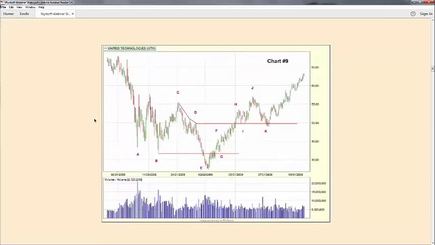And we have to be careful and look at real world stocks. And when we're talking about and training in Wyckoff Strategies and Techniques, I would much rather use real world stocks that don't act perfectly, that don't present all these wonderful points as well. But we have to kind of find them. We have to root them out. And this is why I'm showing real world stocks as opposed to perfect stocks that I could find somewhere else on the charting service.